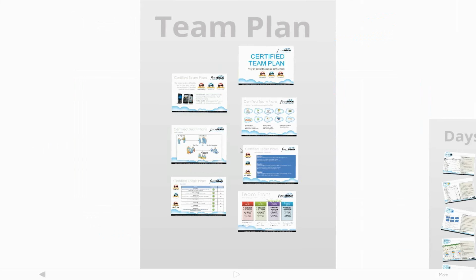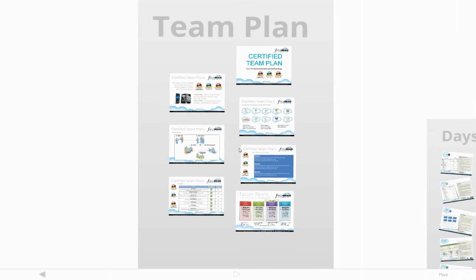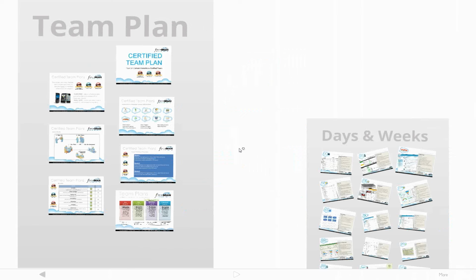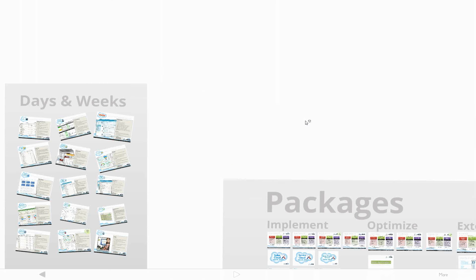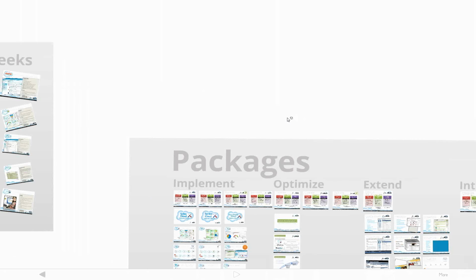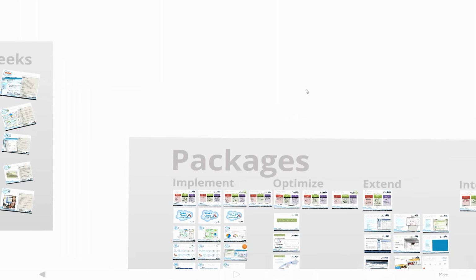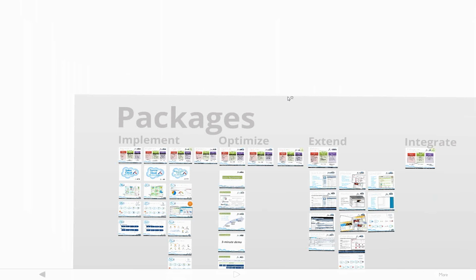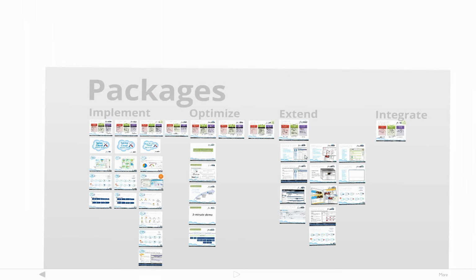Yeah, you generally go, we recommend, through a couple of phases. I mean, phase one is just implementing and getting it up and running and your data in there and training people. And then once things are implemented, then usually our customers go on sort of a support plan to help do this area called optimizing. And we just sort of slowly optimize it and tailor it to your business more and more. And then we talk about other more advanced things like extending it, which would be pushing the platform out to a website, whether it's to take donations or have a community or a portal or something, or integrating it with other systems.